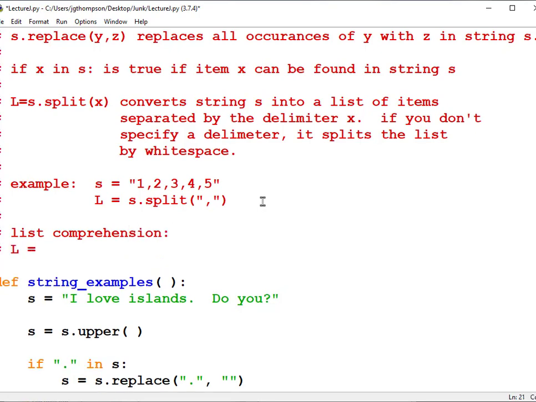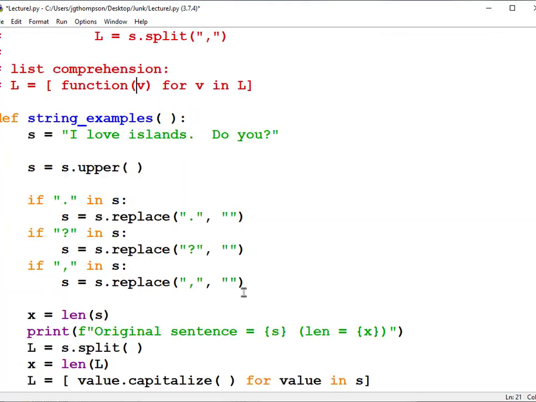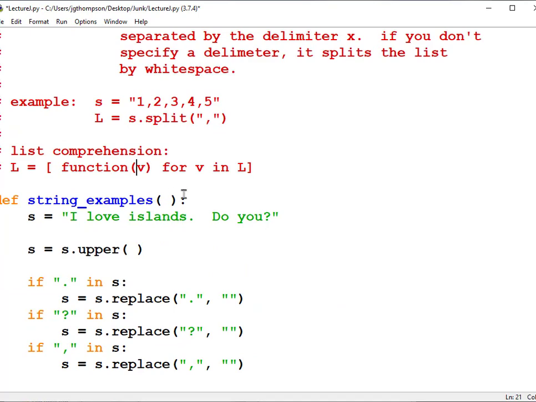L is equal to, curly braces, function V for V in L, right? Is that what we wound up calling it, or did we call it value? Yeah, we called it value. But here I've been using single letters.